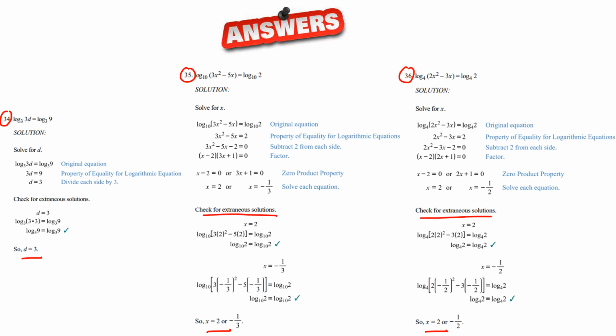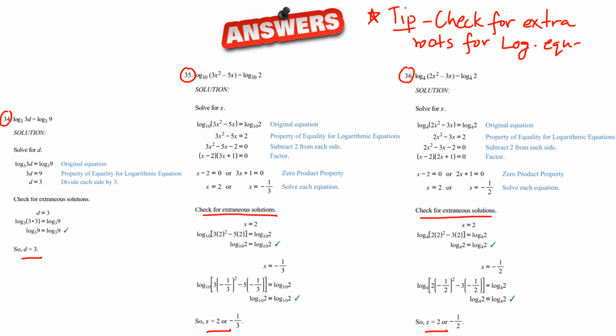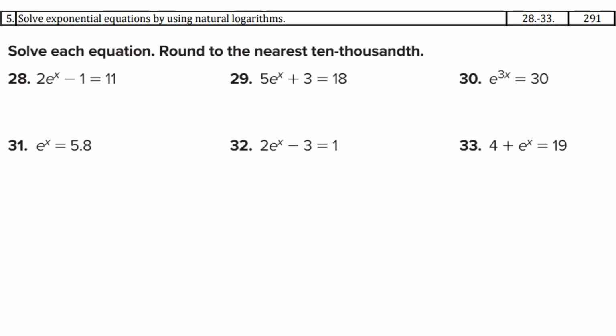That's an important point not to be forgotten for logarithmic equations. You may write this as an exam tip: check for extra roots for log equations. This is a very important point. Maybe you get 3 roots, 2 roots, but not all of them will be the solution if they don't satisfy. So that's what you need to check. Okay, let's do some more problems.